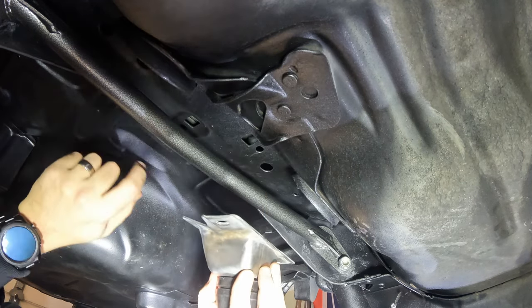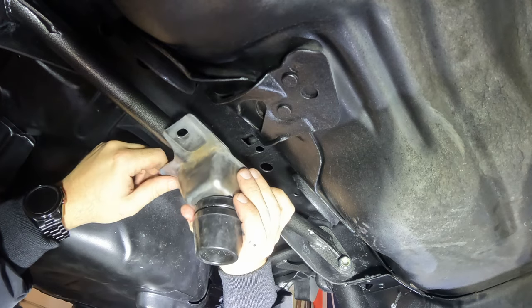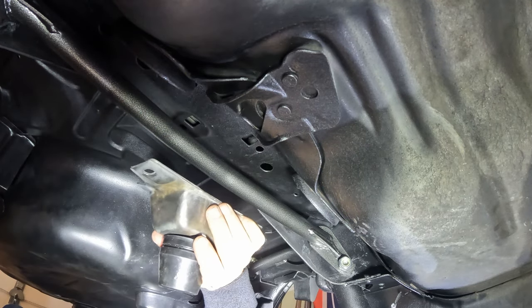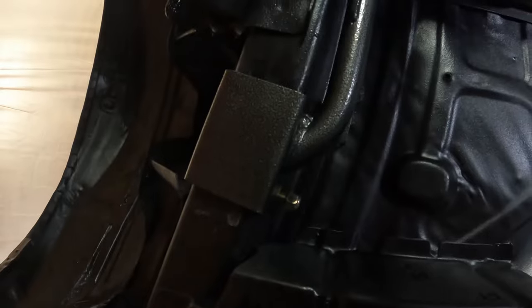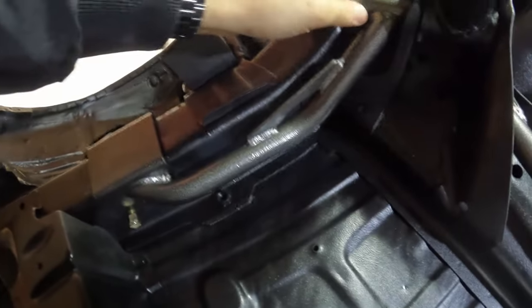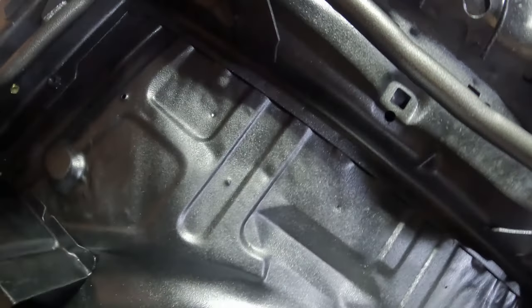I'm gonna take this back out. I'm gonna clean all this stuff up, check to see what everybody else does first. And then, if I have to cut this, I'll cut it. I don't really care. And I also wanna put in the brake hose bracket for the rear brakes. Yeah, so if you're gonna be doing this yourself, make sure you have a good hammer. Well, percussive maintenance goes a long way. I think I have to put some washers on here too. Cool, all right, so let's wrap it up.